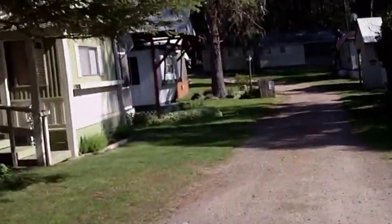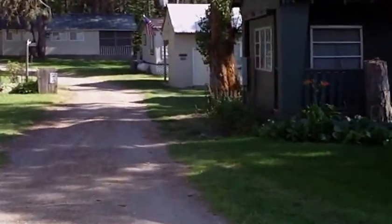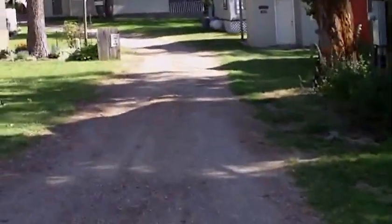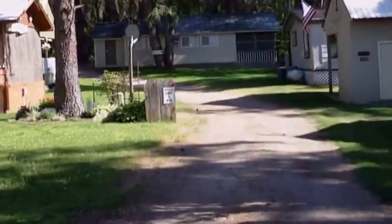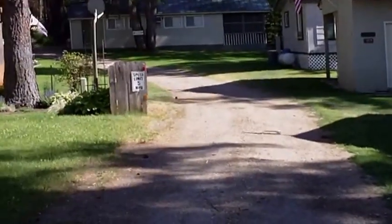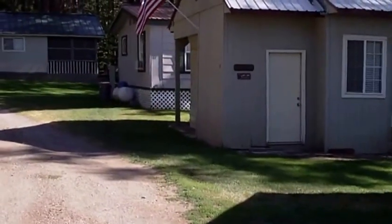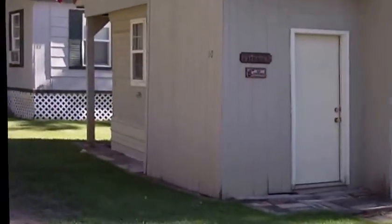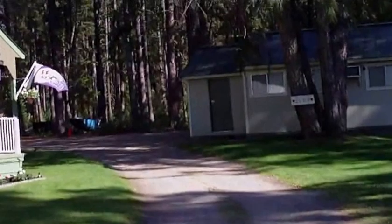Coming down this way, Dad's old boss's cabin is right around here. I'm gonna just pass it actually, I don't recall offhand, but I don't think so. But we actually first stayed up here back in like 95 or 96 or something, and that's how we first got to know about the place. It might have been way earlier than that. I don't remember which one is theirs. Oh, one has their name on it, this great one on the side here. And there's somebody there, so we won't bug them. There's like 5 different docks, so everyone has enough room for everything.